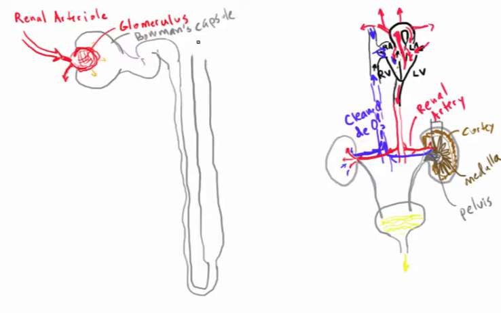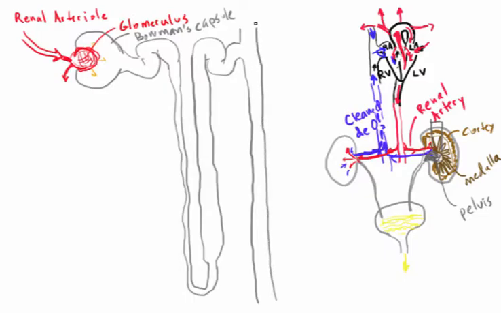And then we'll have the distal convoluted tubule. We're going to have a little U-turn here. It's going to come back. And then the distal convoluted tubule is ultimately going to empty into the collecting duct. So we'll have a collecting duct that's going to go back down into the renal medulla. And that's pretty much what the kidney looks like. So we'll name these parts.